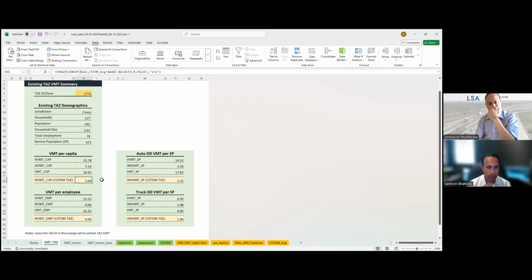And for some of the cases that we looked at, they were pretty close. For some cases that we have seen before, it went from an abnormal value to a reasonable value. So if you look at an individual TAZ, it varied quite a bit. I think I covered it all. Amber, Santosh, are we missing anything?